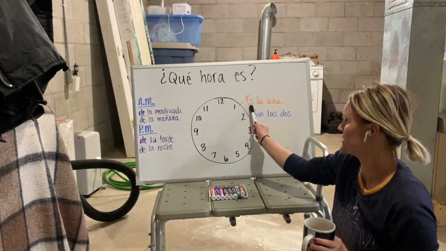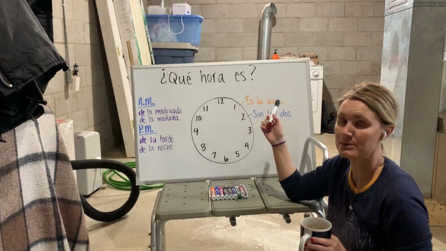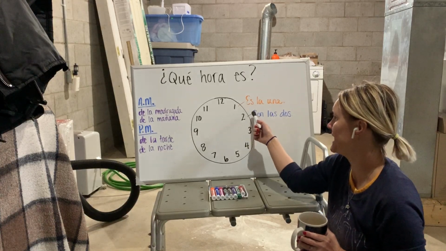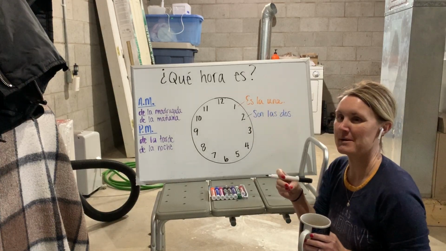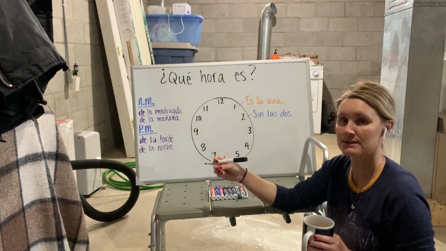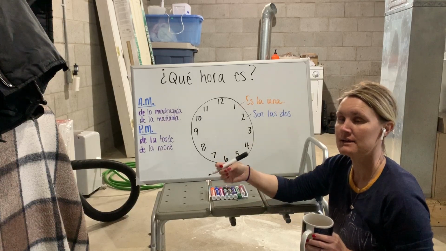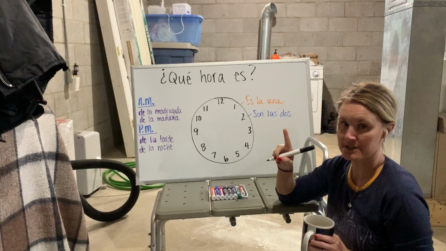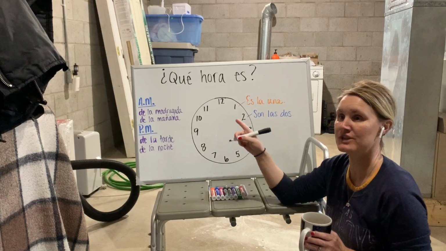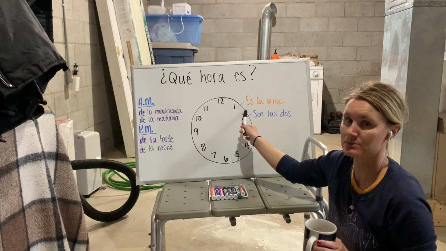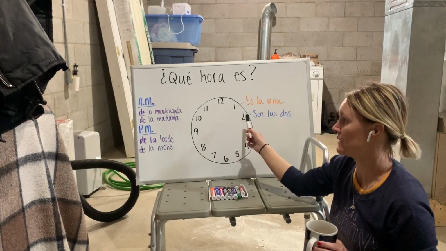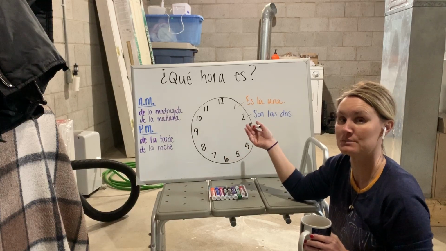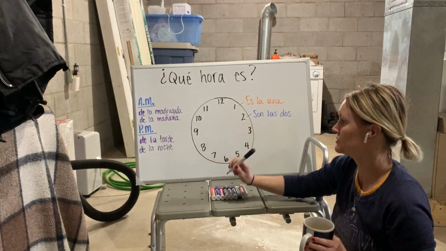The reason that you're seeing the shift in the verb that we're using, ser, from es to son is because, remember, we're saying it is 1 o'clock, it is 2 o'clock. That it is the hour. So for 1 o'clock, there's 1 hour, it's singular, and we're conjugating it for singular, which is es. For the rest of the hours, there's more than 1 hour, so now we're conjugating it for plural. That's why you're seeing that shift.